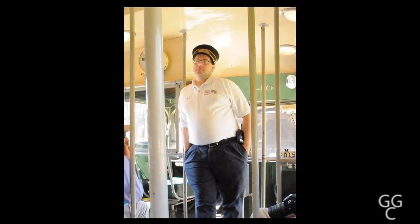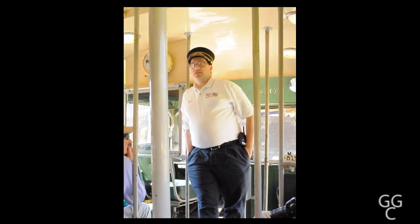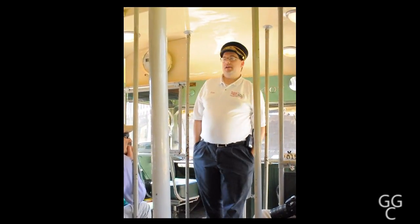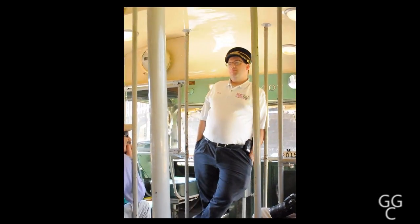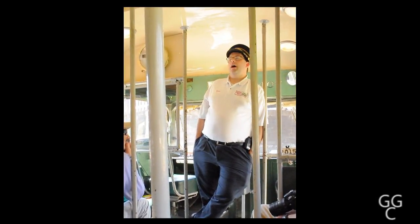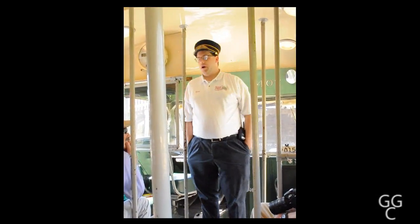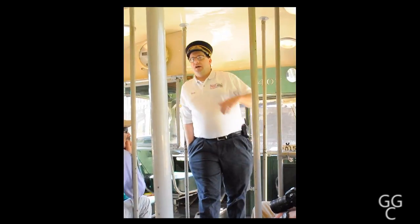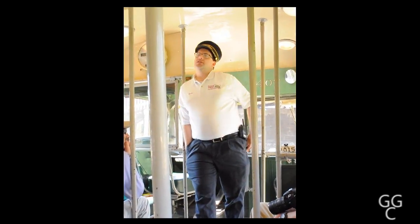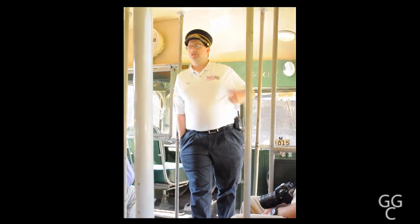And the happy end to the story for this car was that it was not the favorite car to be saved. In fact, a lot of our early members really didn't think PCCs were all that worthwhile when you compared it to the older streetcars like Peter Witt, the old grill products. Mostly because in 1963, there were still a whole mess of these running all over the place. It would be like kids today saying, well, why should we save the light rail?